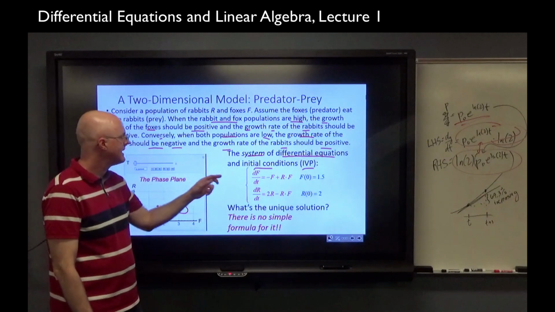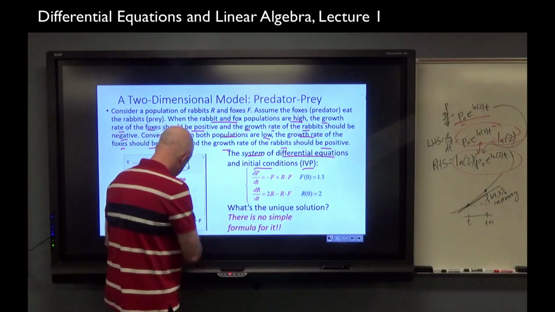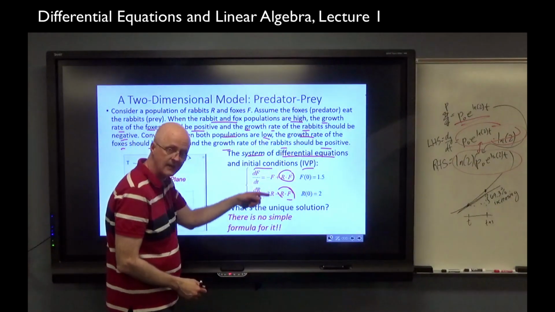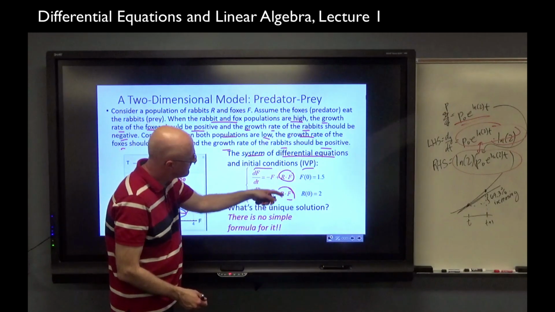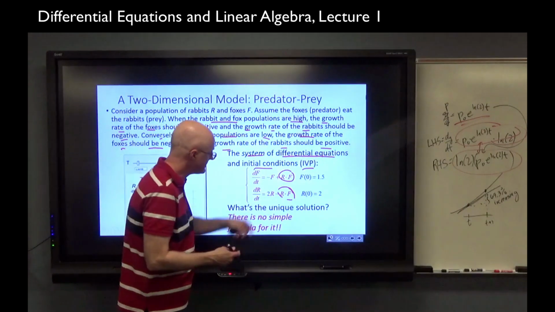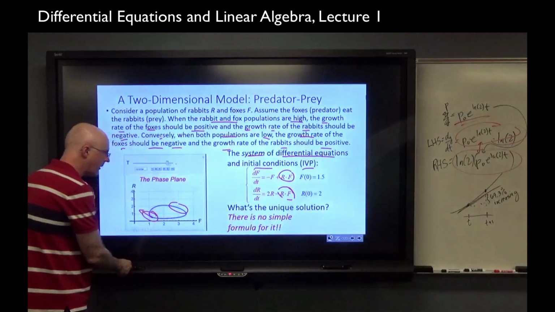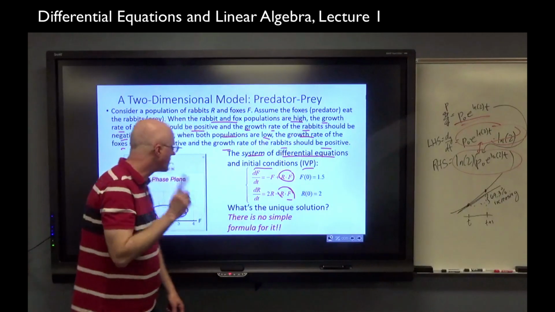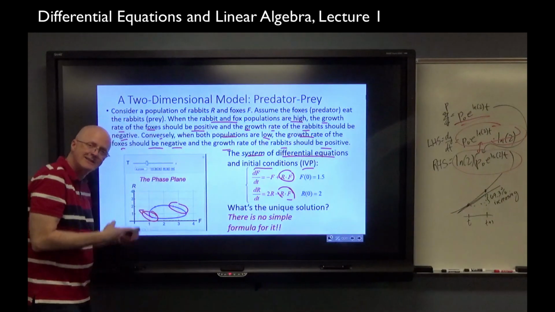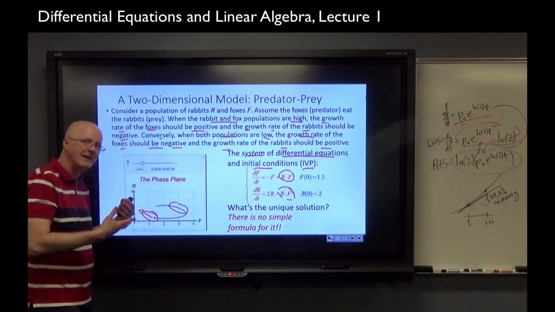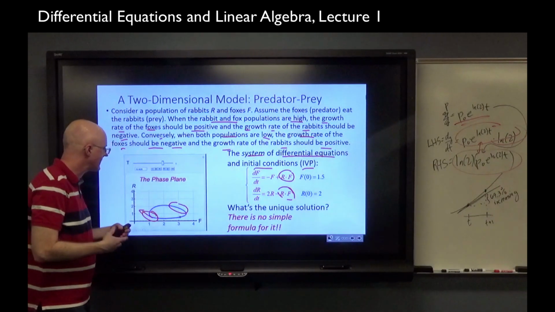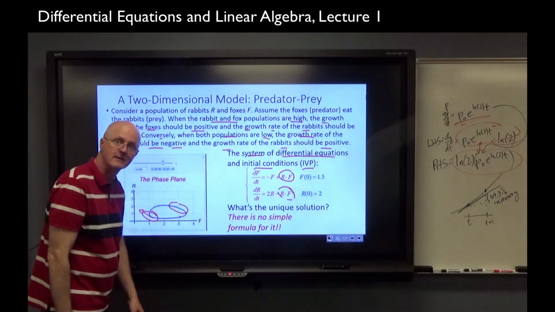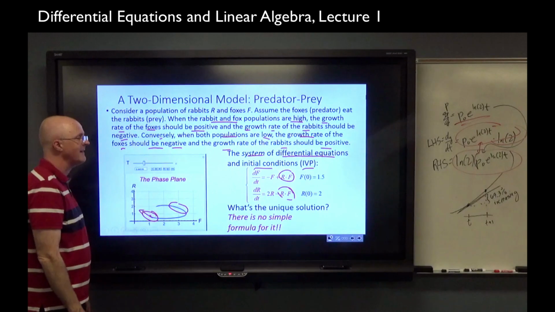It's a big theme. This is a nonlinear system. These are nonlinearities here. These two parts are linear, first powers of f and r. And the r and f both have first powers here, but you're multiplying them. So these are nonlinear equations. And in general, with nonlinear equations, you can't find the solutions. But you can still understand what the solutions look like, and you can still interpret them with technology like Mathematica or with phase plane analysis using things called nullclines and linearization. Okay?